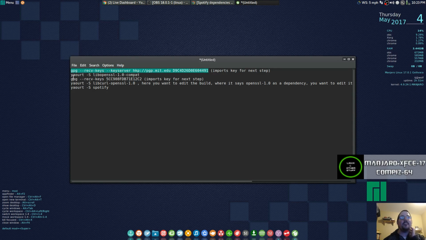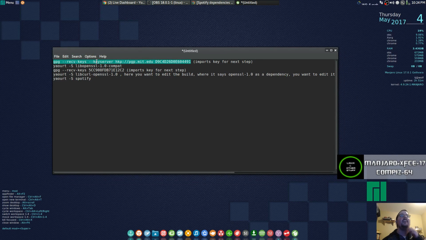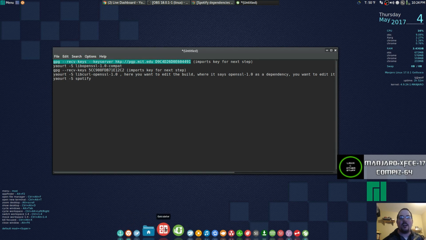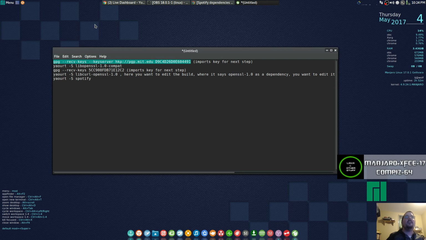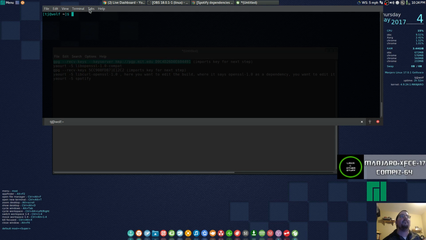Oh yeah, first you want to install Yowert, because Yowert's not installed for some reason. I don't know if you took Yowert out or Manjaro didn't have Yowert installed for some reason. I thought Yowert was automatically installed, but anyway, you add this key to install. Let me open up the terminal again. You add that key, and then you hit enter.